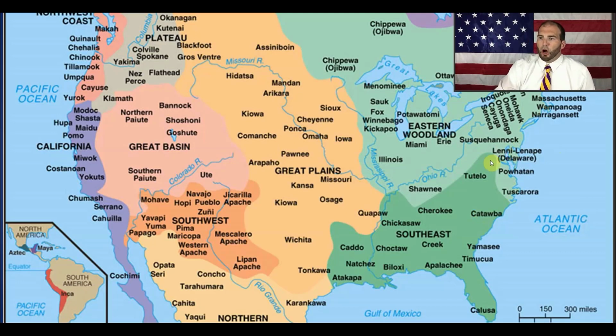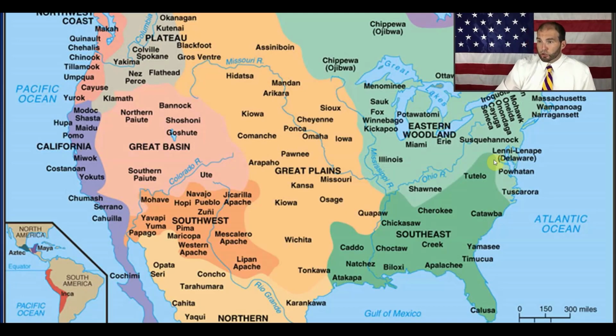Because the Native Americans over here on the East Coast are going to be the first group that the Europeans interact with when they get into present-day America, they're much more peaceful. Now, there's going to be tons of drama between the Native Americans and the Europeans, and if you want to say good guy and bad guy, it's hard to say who's the good guy and bad guy. But at the end of the day, the pendulum's going to swing a lot more towards the Europeans because they didn't value the natives as humans at all. And it's going to cause the natives to do the same to the Europeans.